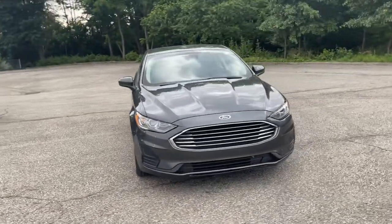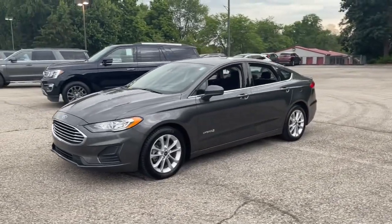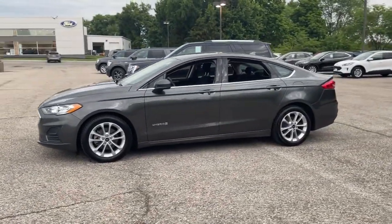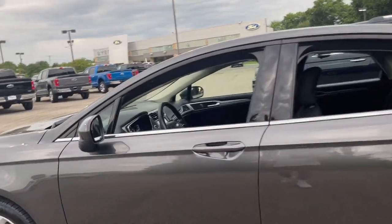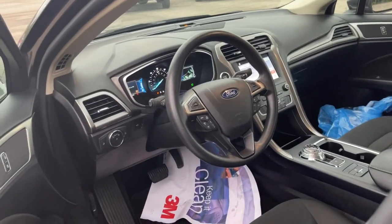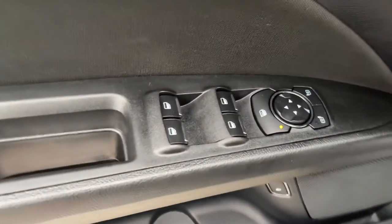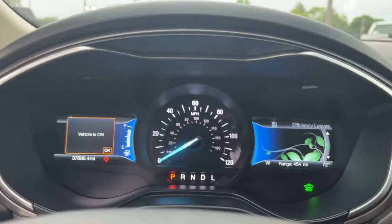Look no further than the 2019 Ford Fusion. This vehicle still has fewer than 40,000 miles on the clock, so it won't last long. Here's a stunning Ford Fusion — the sleek mid-size four-door that rolls sleek looks, smart tech, and luxurious amenities into a sporty package. It infuses every drive with style and confidence.